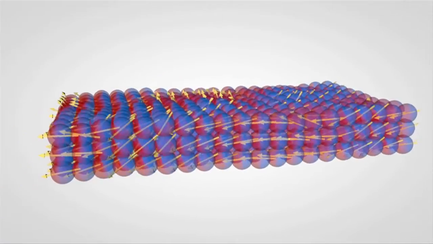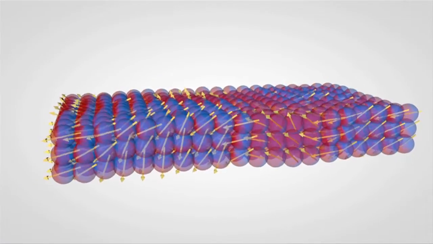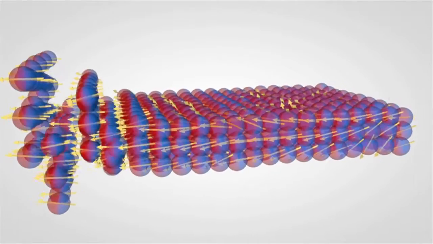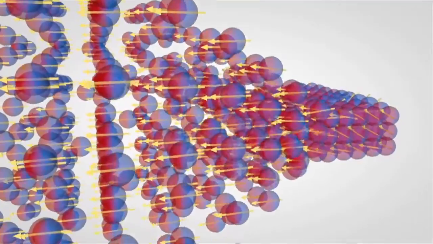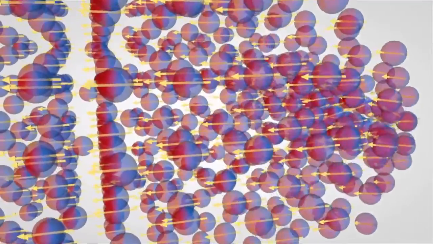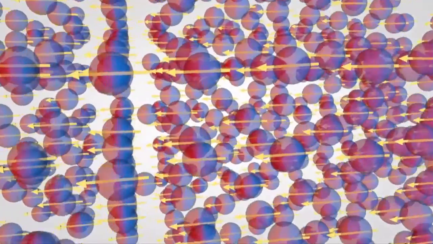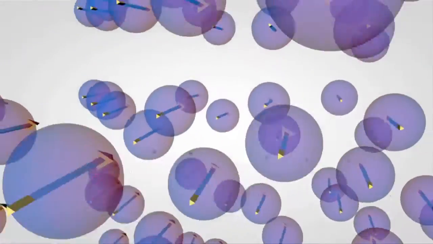It is possible to arrange magnetic materials so that their atoms work together. This is caused by the principle of exchange coupling, which requires that we keep the particles in a very precise position and alignment. This is difficult, but new nanomaterials are being developed to hold them in place.